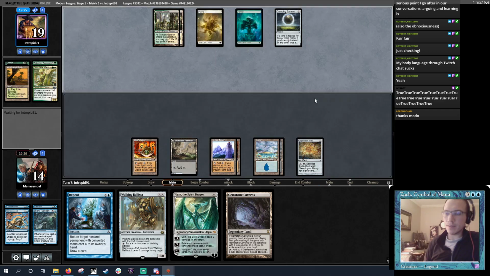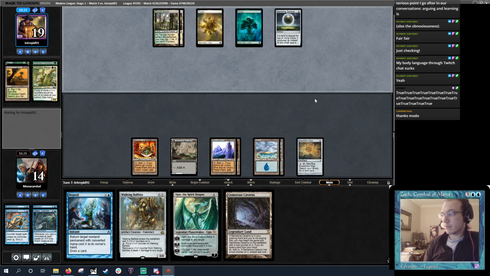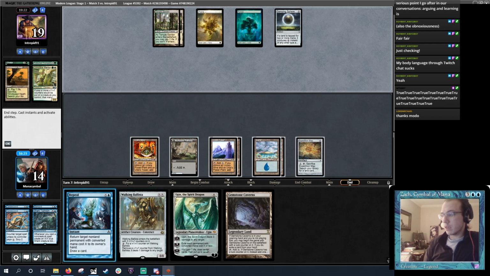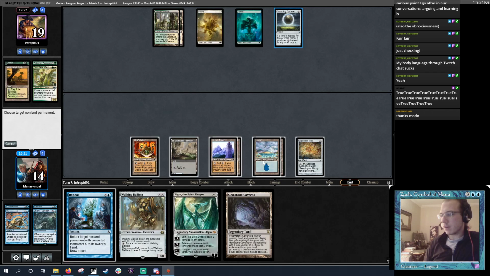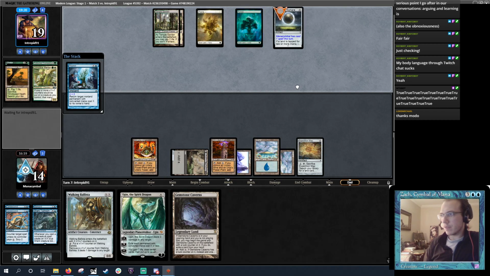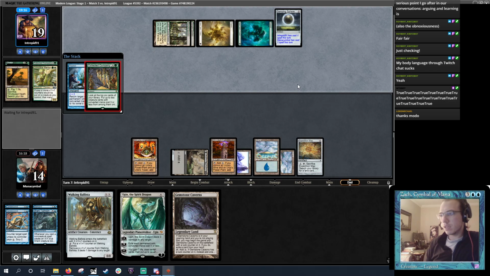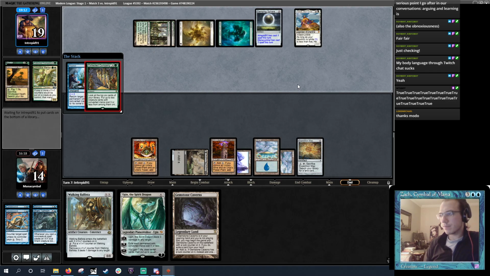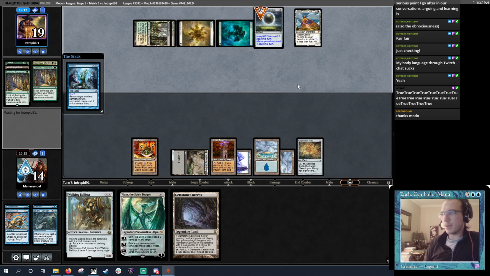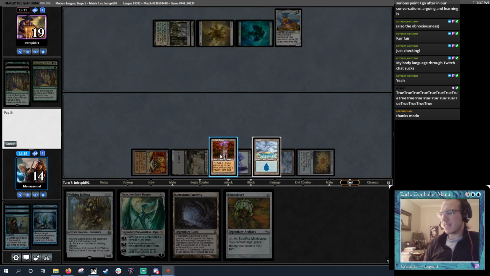Okay. Power plant is our missing piece. Okay. Hoping they don't have Veil here. Don't Veil me. No. Coco's fine. Sure. Give me the good stuff. I mean, I wouldn't be thrilled about Heliod plus. I will take it. Oh, I will take that.